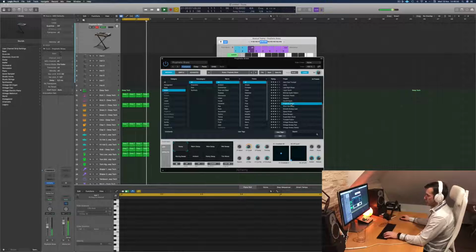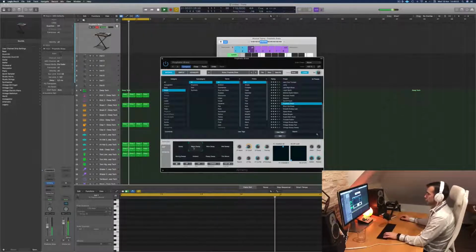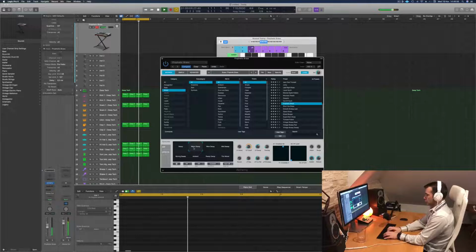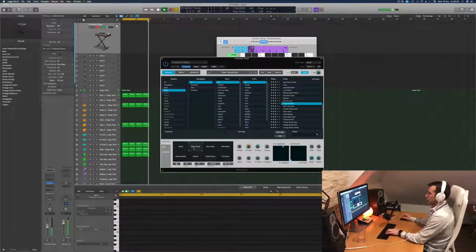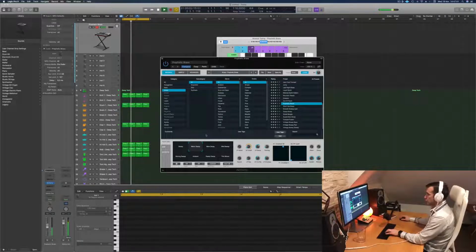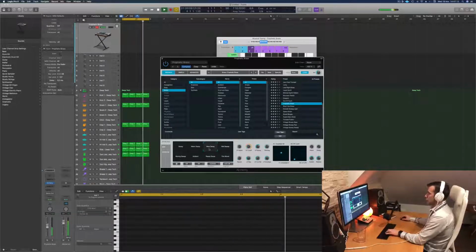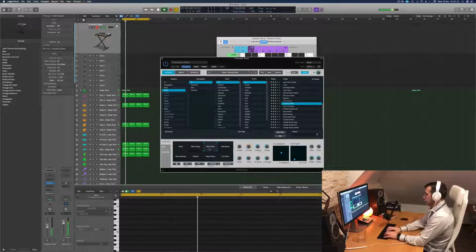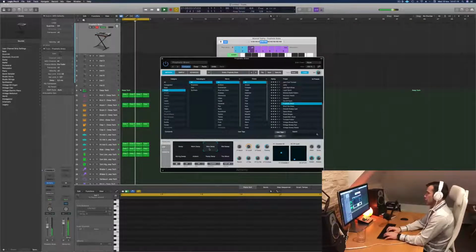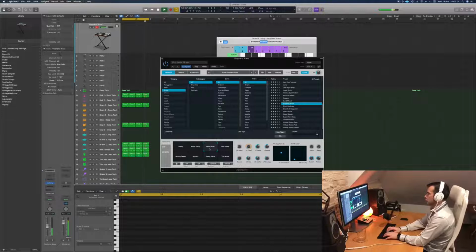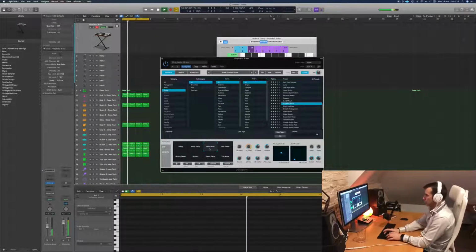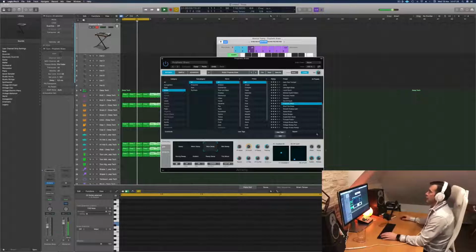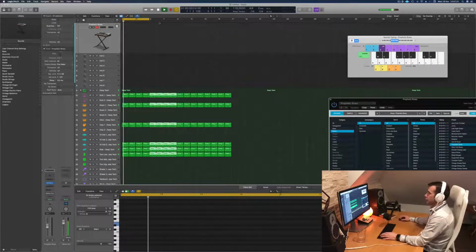This is very Moog-y. It's a nice brass. Here, I'm able to play and record some bits.